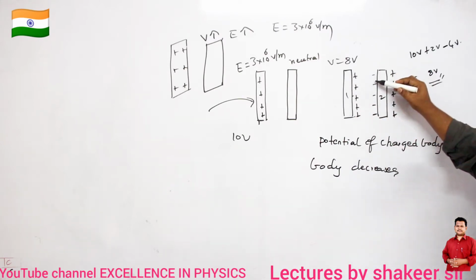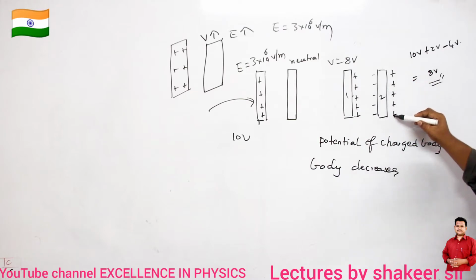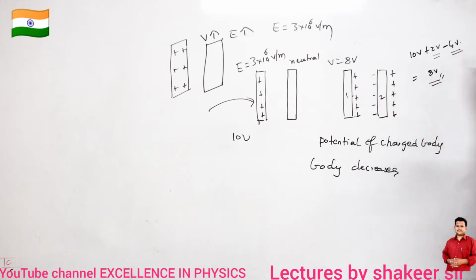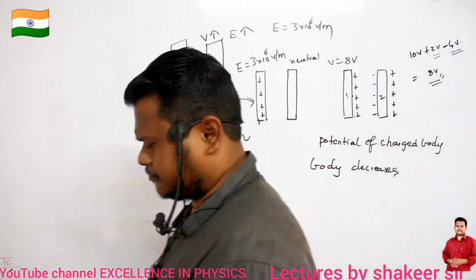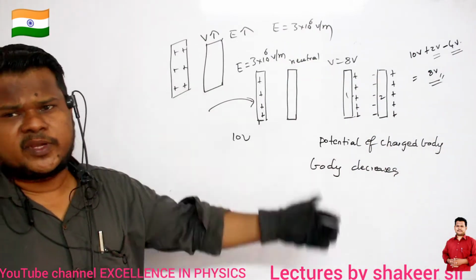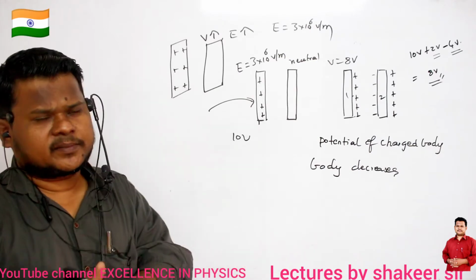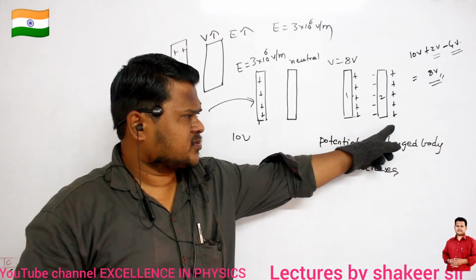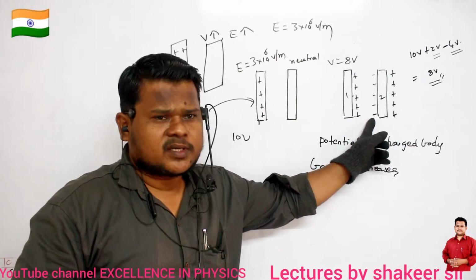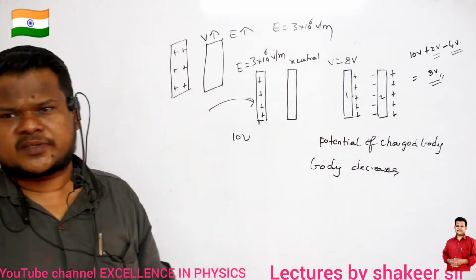But here I have the same amount of charge. Here also I have the same amount of charge. But due to positive charge, the rise in potential is only 2 volts. But because of negative charge, the decrease in potential is minus 4 volts. What is the reason? If charges are equal, the rise and decrease of potential should be equal, no? But why is it happening? Because of positive charge, the rise in potential is only 2 volts, but because of negative charge, the fall in potential is minus 4 volts. What is the reason?